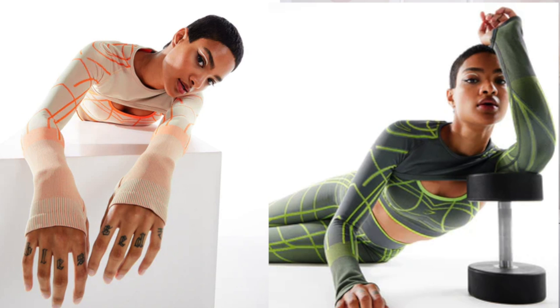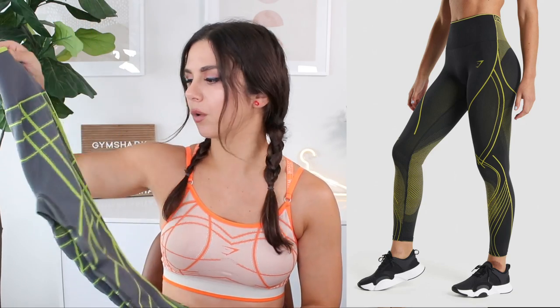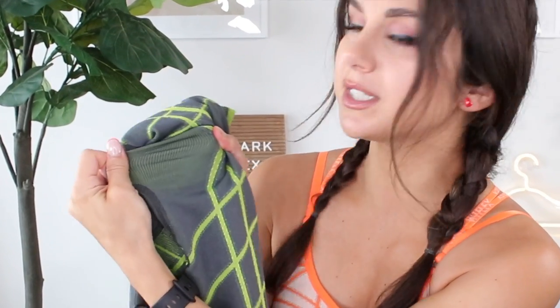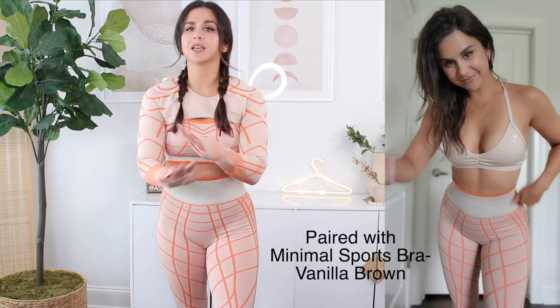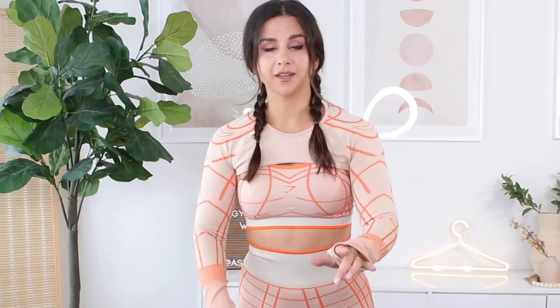Let's start with the linear print. This seems to be the most talked about on social media and the one people are vibing with more. It came in leggings, sports bra, and a shrug — I am so excited to see shrugs coming back. This particular pattern, especially the color, reminds me of the Apex. Everybody was a little skeptical when the Apex first came out, but now I'm seeing people wear them regularly. This even has the same characteristics as the Apex where if you stretch out the material, you can see the lime green underneath. Say what you will about the pattern and design — take it or leave it, love it or hate it — there's one thing we can't deny and that's the quality.